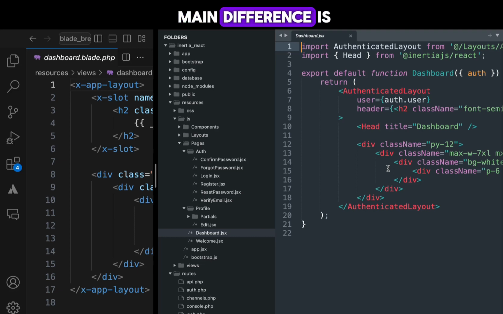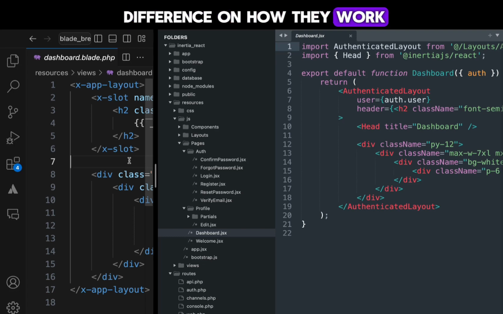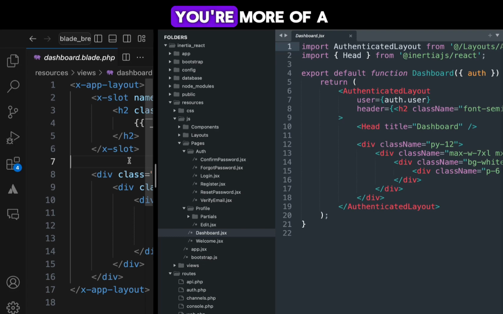The main difference is that the front end is all controlled by React, and it's a single page app, meaning that it makes requests to the backend for updating data, while the Laravel Blade refreshes the whole page every time to update data. So it's a big difference on how they work, and it depends on if you're more of a backend guy or more of a front-end guy. Depends which one you want to go for.